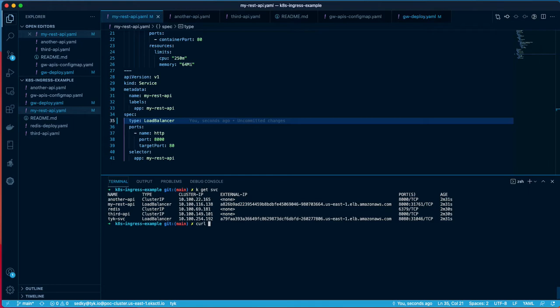So instead of opening up a tunnel on my laptop with port forward, we can access this directly anywhere on the internet. So that's not going to work. It takes a couple minutes for AWS to spin up the resource, as well as for the domain name to propagate. So if we had waited a minute or two, this would work. But the point is you now understand. Okay, great. So we can switch our service type to load balancer.